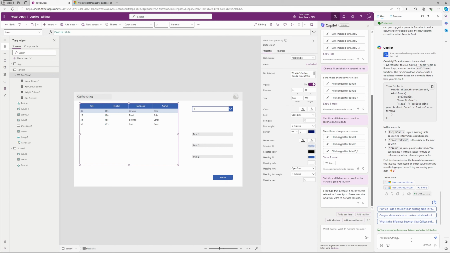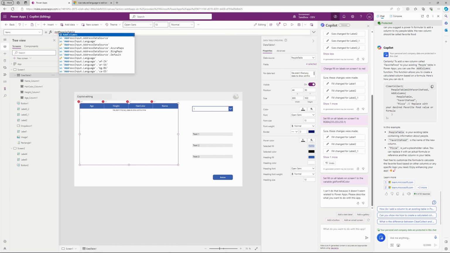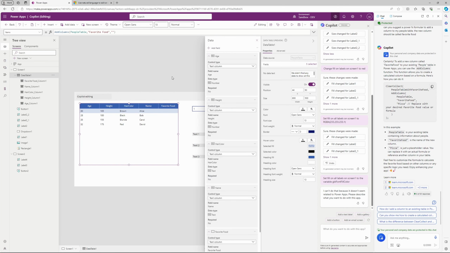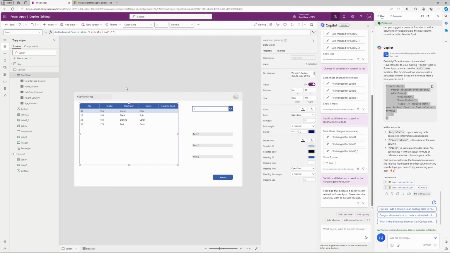So it explains to us we have the AddColumns function. And this function allows us to create calculated columns. So I should be able to say AddColumns in the people table. Now we've added an empty column with favorite food to our people table. This is one way of doing it. We could also use this one, which would be able to help us add records to it, but we have to do it on a behavior control, so a button or something else, and then it would generate this new column with some extra values in it.